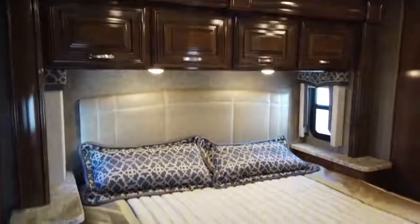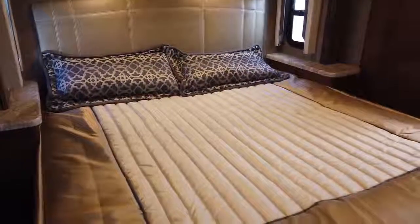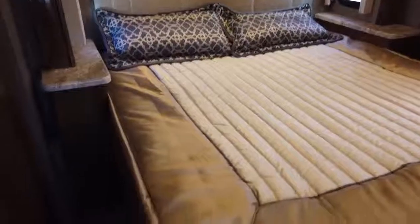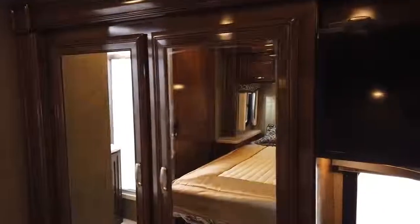Now let's take a look at the bedroom. Beautiful cabinets above the bed, with windows on each side. The bed is a king — and it's a king standard, not a queen. A lot of competing manufacturers put a queen in as standard and charge you to upgrade to the king, which means you lose the nightstands. By making the king standard, we give you those nightstands and are able to provide an actual walk-around bedroom. You have outlets on each side of the bed. Across from the bed is additional clothing storage with more drawers and a huge wardrobe space with mirrors — so if you like to get ready in the morning you have plenty of space to change. There's also a TV that pops up for PlayStation, Xbox, or DVD players. Another window lets you see outside while sleeping.